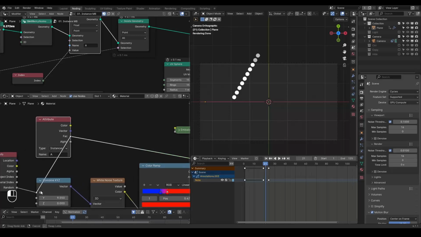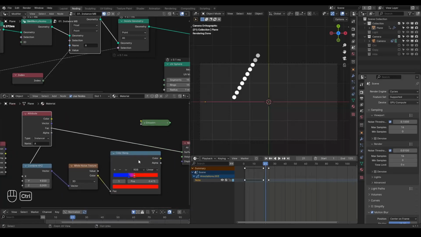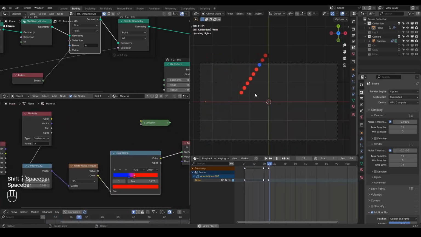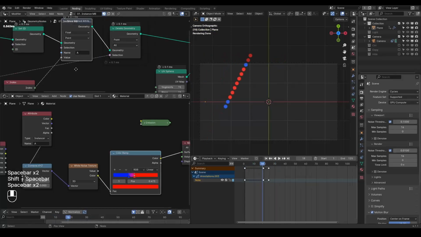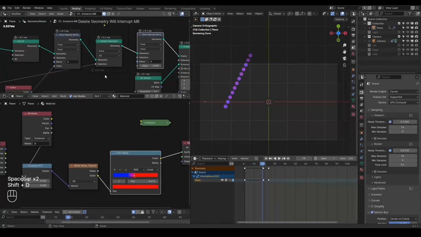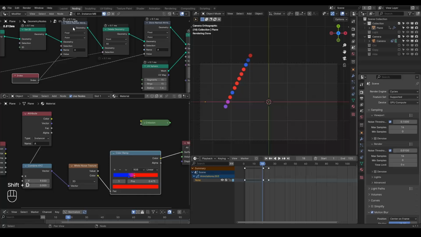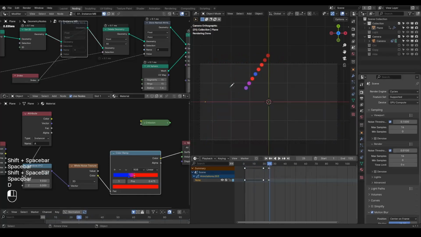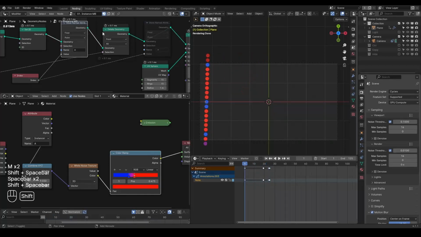You can basically do the same for random color generations, and in this case you can see the color does not really change. However, if you store these attributes after, you can see this color basically shortens to that direction. Okay, so this difference is only important if you are trying to delete the geometry and so on.